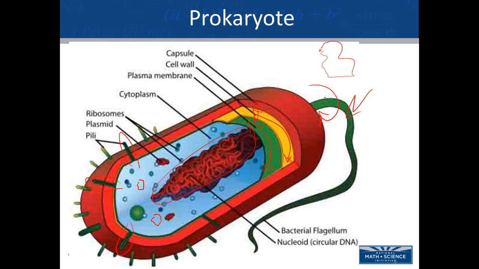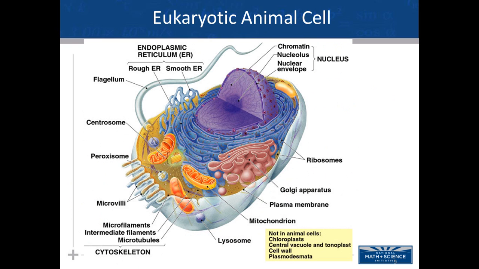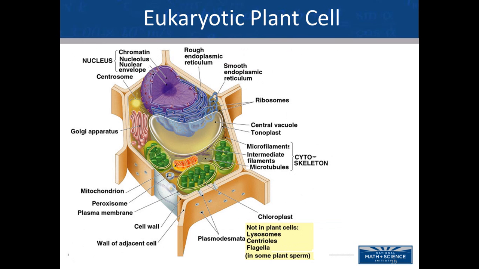Alright, so now let's look at a eukaryotic cell. Wow, my goodness! One of the things you should notice right away about that eukaryotic cell is there's lots of stuff inside. And all that stuff, most of it, are organelles that have membranes. One of the largest organelles that is so prominent is the nucleus. And then you're going to see lots of other organelles like the mitochondrion and the Golgi apparatus. So let's look then at a eukaryotic animal cell and a eukaryotic plant cell.